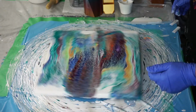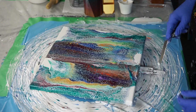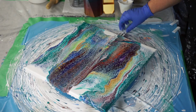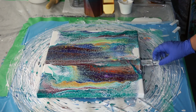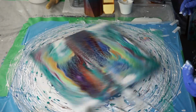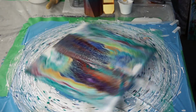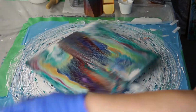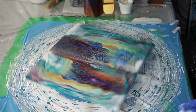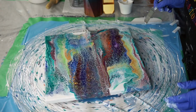Oh, beautiful cells coming up. Grab my tool here and see if I can stop it. There we go. Wow. Okay. I'm going to go back the other way and not wreck anything yet because I'm loving what I'm seeing. Can I get this going fast enough? Let's see. Almost have everything covered. I haven't even wrecked anything or blown anything with the airbrush, nothing. Oop. There we go.